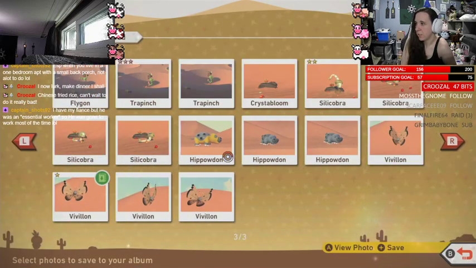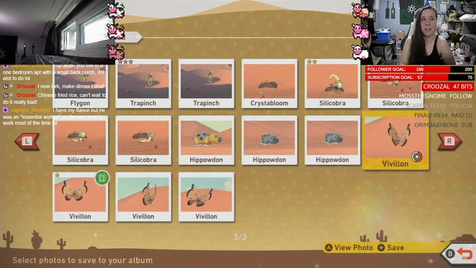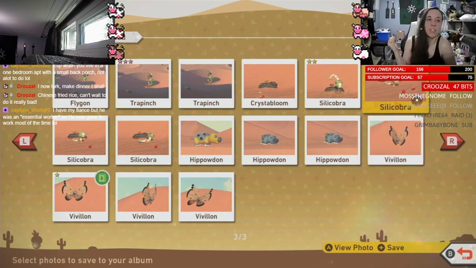For my own personal collection of Vivillon photos. I like to try to get all the different types. I still wish I could make an album, like different albums in this game. I want a butt folder and I want all the Vivillon color forms. I want all the Deerling and Sawsbuck ones, etc, etc.